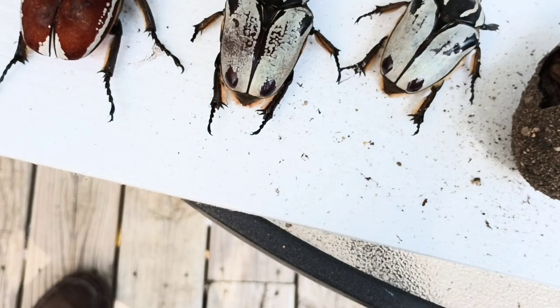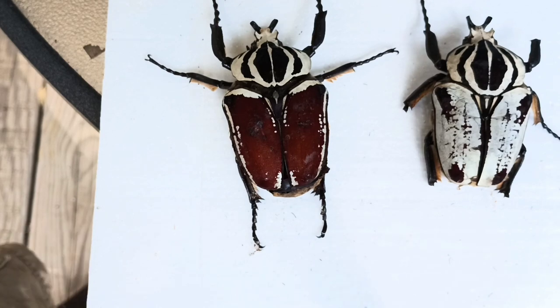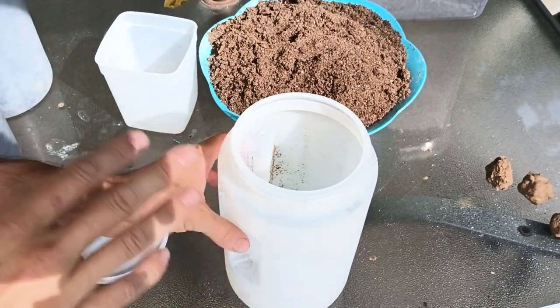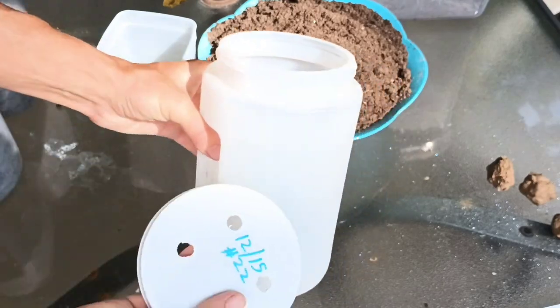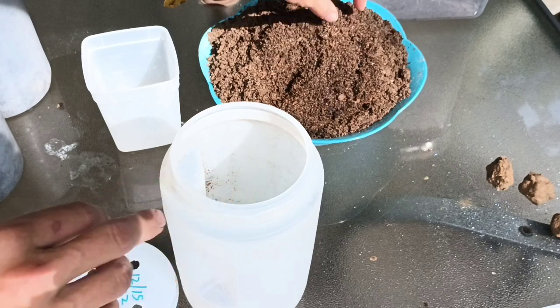Let's move on to how I prepare these pupal cell building containers. This video might not be for everybody, but if you're interested in insects or someday want to do this, I thought I would put that information out there. When one of the adult grubs starts going into the wandering phase where it's trying to escape its container, I quickly set up the pupal cell building container. These are from the Dollar Tree — you can get them for $1.25 — and they're the perfect size because you fill this completely to the top. They want a deep spot to dig.